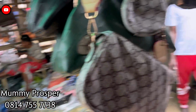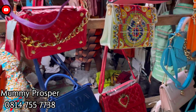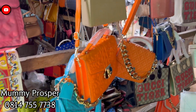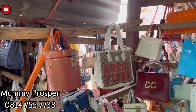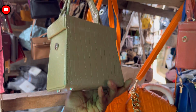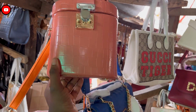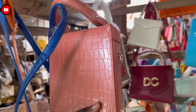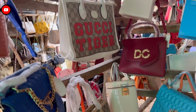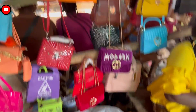Let me see other ones. She has these ones. I think this bag was trending back then. I don't know if people still use it again, but she has nice stuff. Okay, see that other bag. This is it in another color. This bag is really cute. Wow, I'm sure this one too is the same. Mommy, is this one the same price? This one too is the same price. These bags are really nice. 3.5. And it's also available in white color. This is what she has in her shop today.